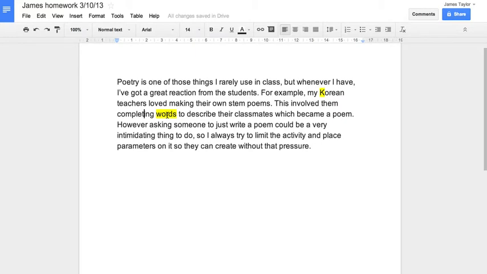It shouldn't be there. And you saw that I changed this earlier. So this involved them completing words to describe their classmates, where it should say sentences to describe this. So it's the wrong vocabulary. It may not be the wrong vocabulary that is the problem with your text. It may be something else. But it's going to be something involving the whole word.